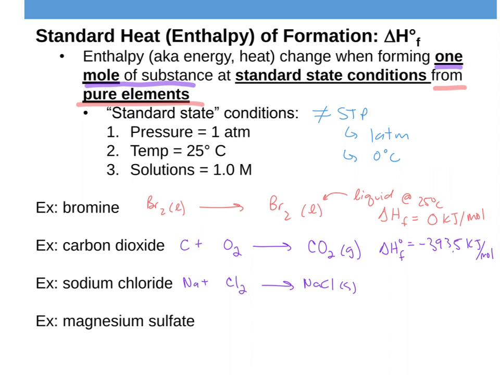So if I want 1 chlorine from Cl2, really what I'm saying is I just want 1/2 of these. I just want a half of a Cl2 molecule. And that's how you're going to see these equations written. This would be 1 Na plus a half of a Cl2 makes 1 NaCl. And again, you're going to be able to look up values like that. This one would be negative 411 kilojoules per mole. And there's no way to look at this and say it looks like it'd be positive or negative or anything like that.